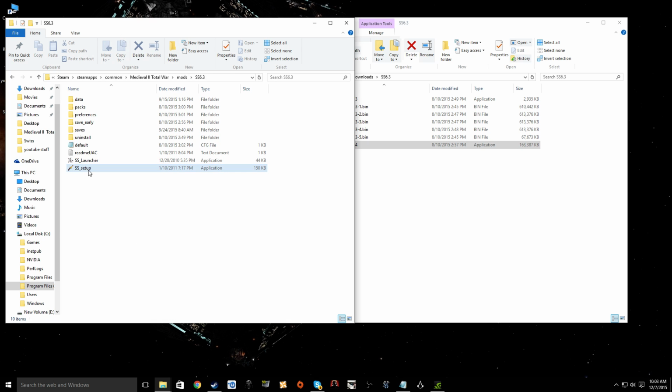Okay? Launch application. I'm not going to do this because it'll adjust what I have set for my campaign right now, and I don't want to mess up my current campaign. The launcher is very simple. It has like 7 tick boxes. You just check the ones you want. You hit the OK thing.